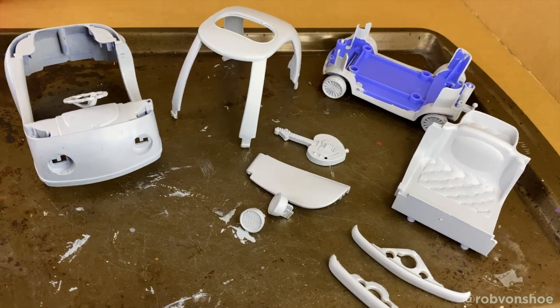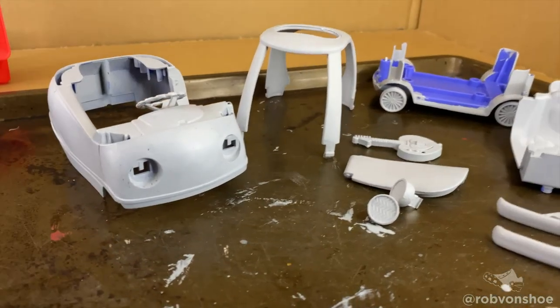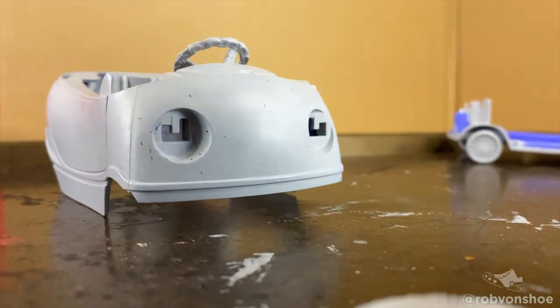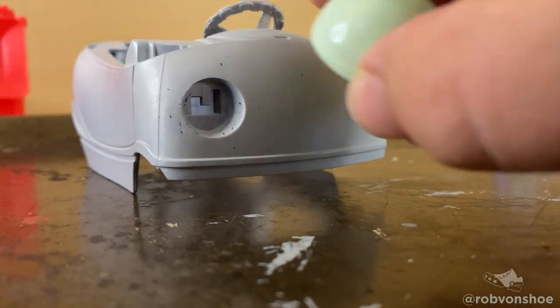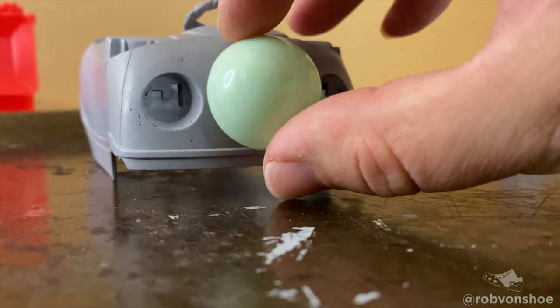With that in mind, part two: the paints. You're going to want to airbrush or dry brush a nice matte gray coating on everything. And because everything is such a Pantone neon color, you're going to need to let it dry and give it a second, maybe even a third coat.